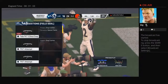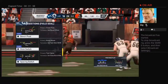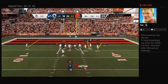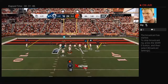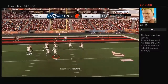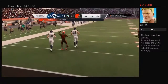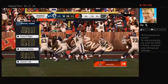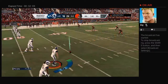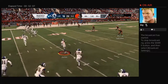You got a 1-score game now. Probably going to rely on the onside kick coming up. Yeah, they have to. It's not a high percentage play, but it's better than not having a chance at all. And that's when you put your leapers and your flyers on one side, get that high hop, and hope that one of the guys can come up with it. And on the other side, get that hands team ready. No doubt about it. And, a crusher there as it's intercepted. Picked up by Denzel Ward. And a big turnover there as his guys will get the football back. So just over 90 seconds to play, and this would figure to be about as critical as it gets here.